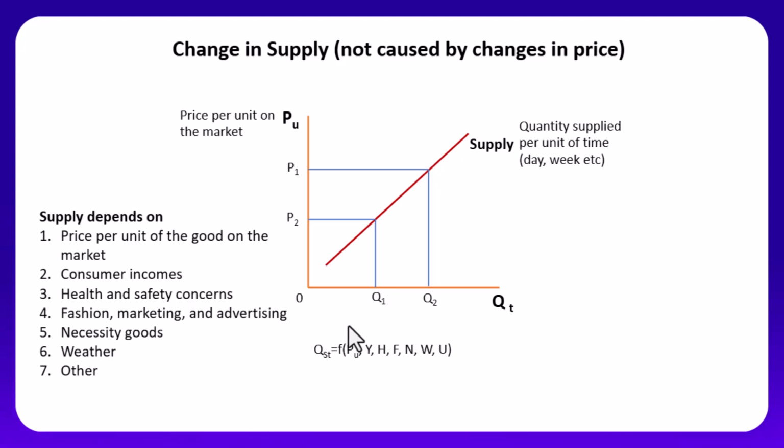Now, it's a very complicated expression. All these different variables, all these different determinants can be moving in different directions at different times and at different rates. So it becomes very complicated. So what we do is we use this Latin expression, ceteris paribus, to make it easy. We say the supply per unit of time depends on the price per unit, and all the rest of them we'll ignore. Because we ignore them, we say ceteris paribus: everything else being constant. We're holding everything constant.